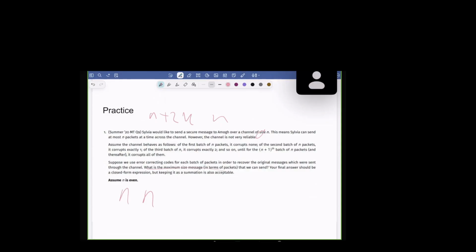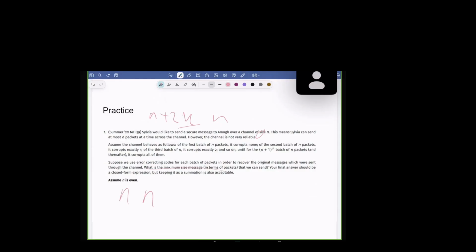Algebra to n plus 2k is how much I send. Well, you can't send n plus 2k because the channel's limited. You have a size n channel. Okay, so n is the amount I want to send, 2k is the amount of error. Would we simplify that approach to just knowing k? Like k is the only other variable I have access to. And for this next iteration with just k, let's say n minus 2k packets.